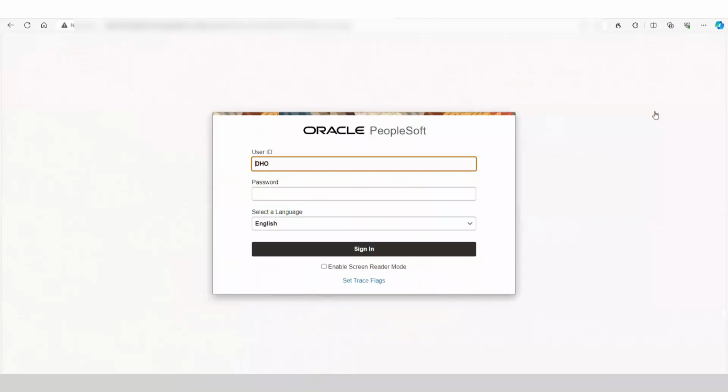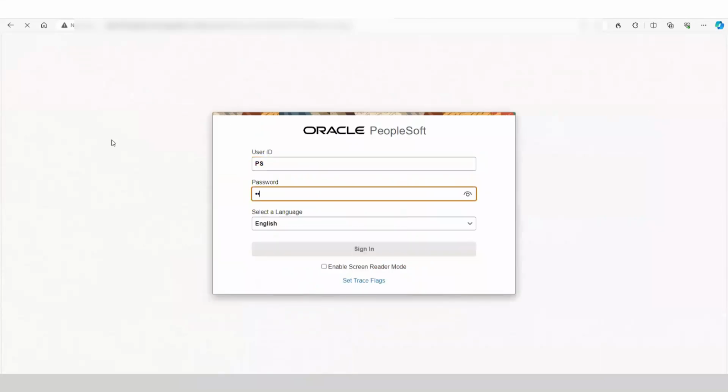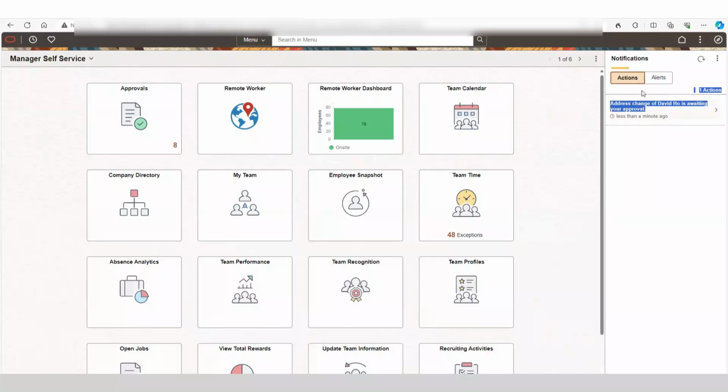Likewise, if I now log in as the administrator, you'll see a notification that shows up under action. So the way that we've done things, if something is informational, typically it goes to alerts. If it's something that physically has to be actioned, it comes to action.